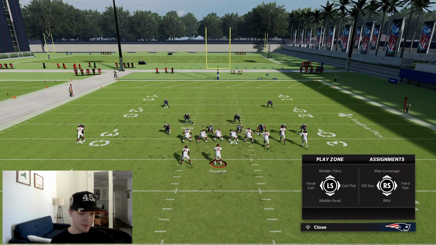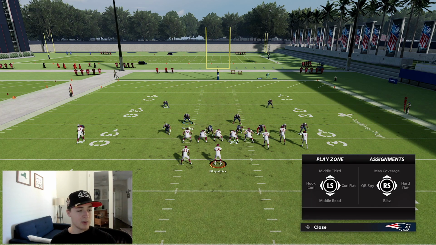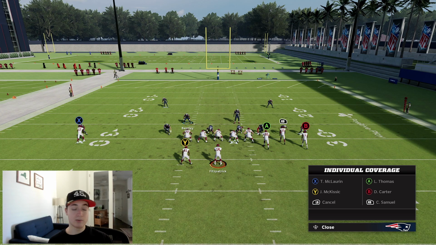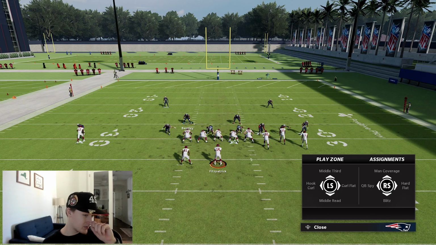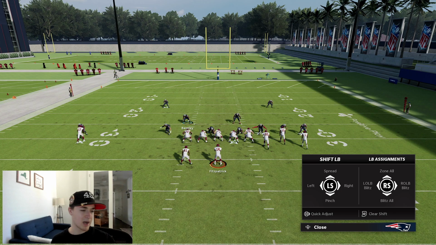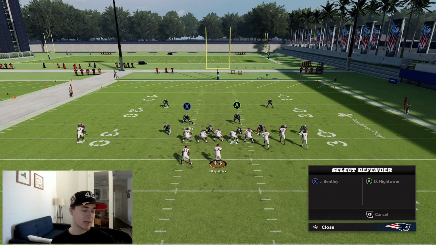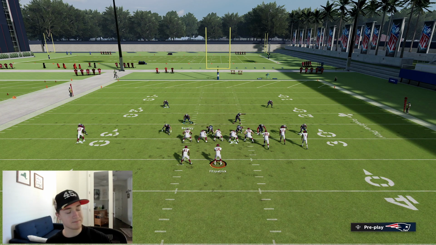Hopping onto this right side, you have hard flat, which we kind of talked about. You have QB spy, and you have man coverage once again, right stick up. And with these linebackers, you can actually man them up on everybody, which is why potentially having safeties at linebackers can actually be pretty helpful. So you can man them up on anybody. The last thing is going to be blitz. And again, if we wanted to only blitz one, instead of using like right outside linebacker blitz, I would just double tap my D-pad, press A down on the right stick. It's what I'm more comfortable with, so I'm going to use it. That's really going to be it for your linebackers.